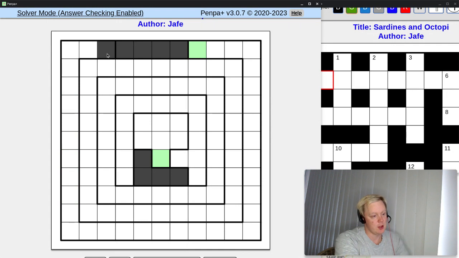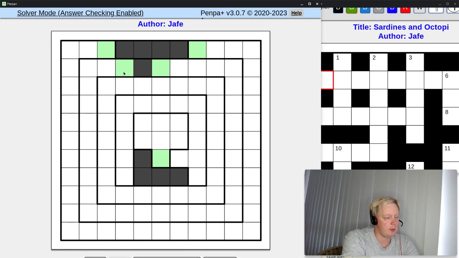this is not possible. That would run into the problem of not being able to connect to the other black cells. So that must be unshaded as well. Now these two can't be shaded. If you put a shaded cell here, this must be unshaded and this must be unshaded, and that can't be a tetromino anymore. So that must be unshaded, that must be unshaded. Again, if we put a shaded cell here, it's impossible to make a tetromino.